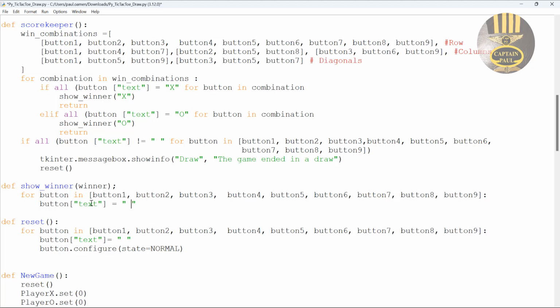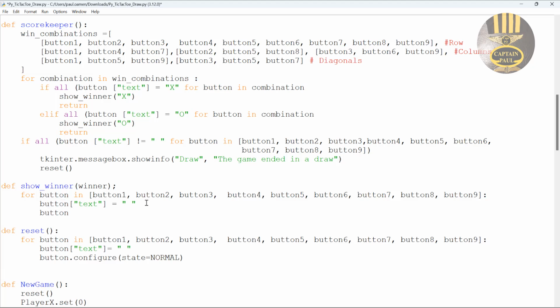Button configuration, let's configure it back to normal. Let's say dot configure, and the state is going to be equals normal state. There we go.